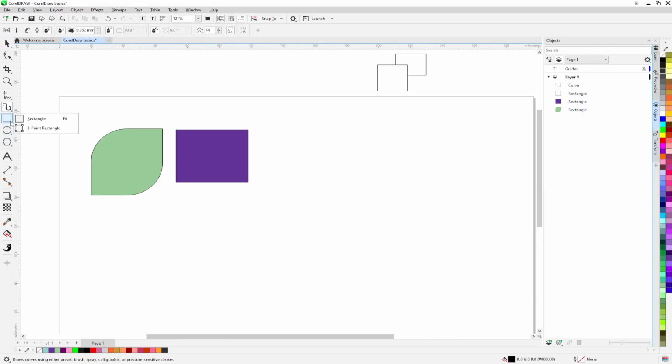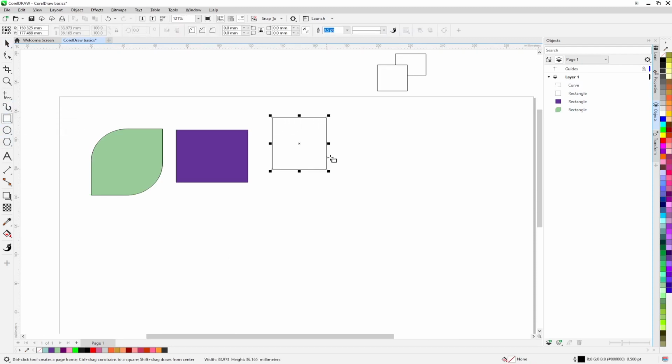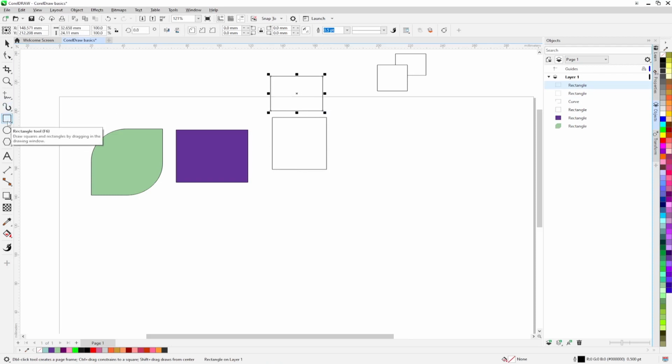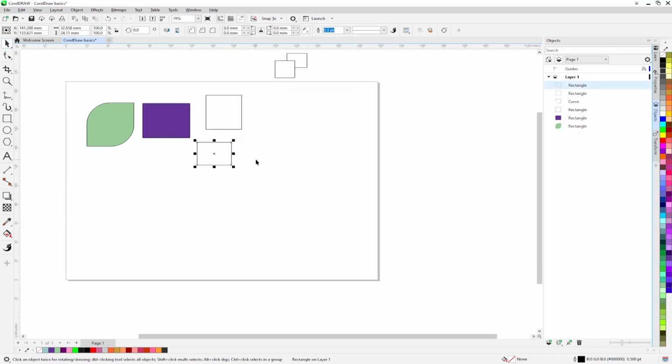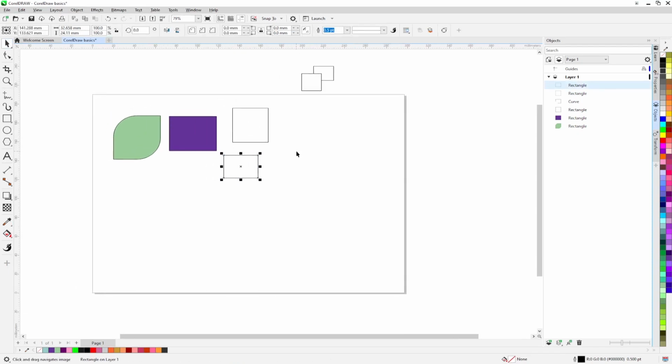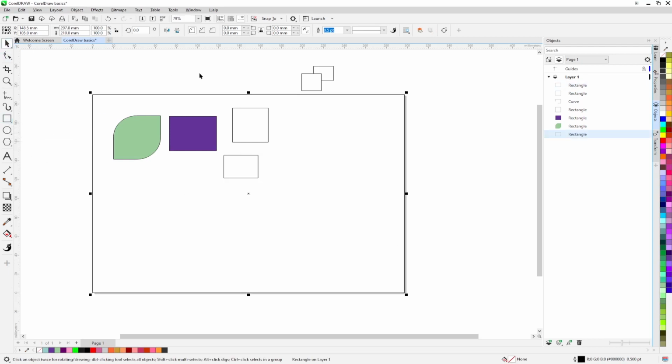Next we have the rectangle. We already saw this one. One tip, for example, if you need a rectangle for the whole page size, you can double click the rectangle tool, and you will have a rectangle on the page size.